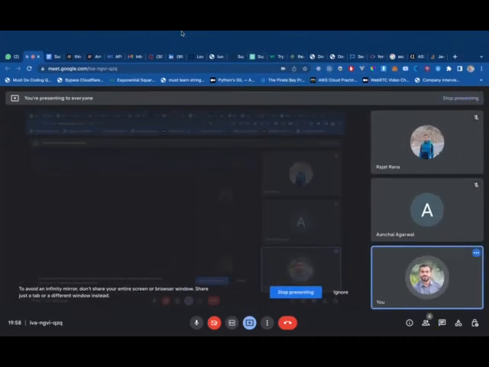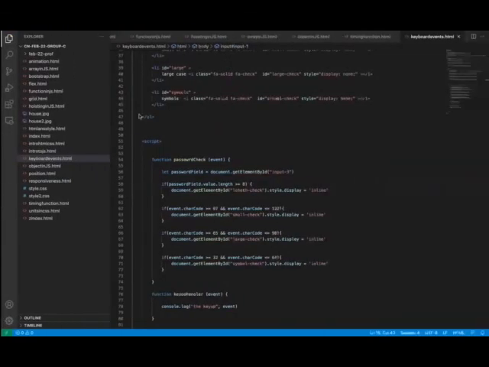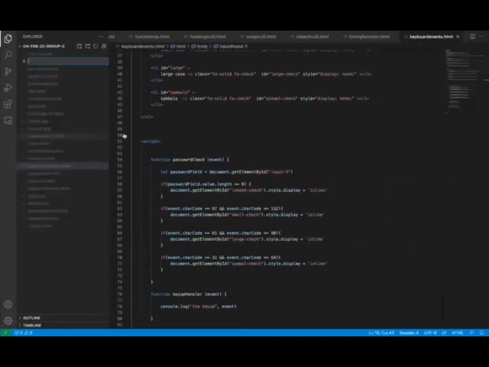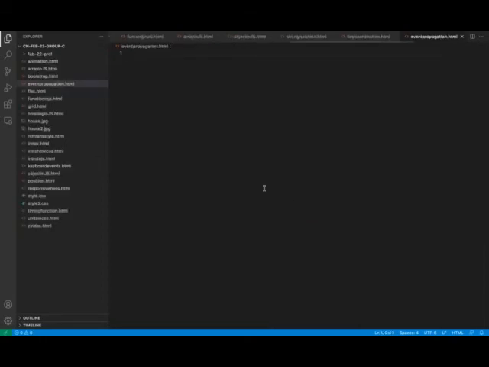Now we are going to learn a very important concept in JavaScript called event propagation. What is event propagation? How does this work?